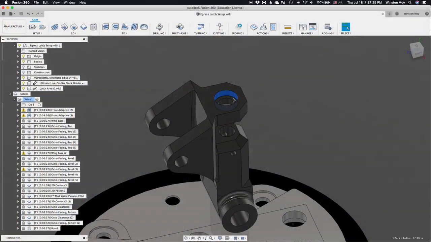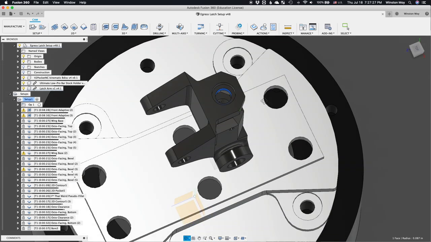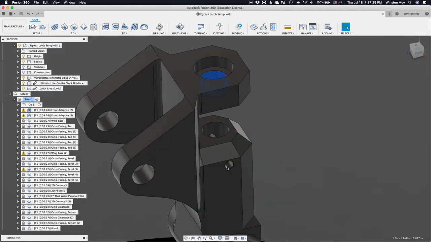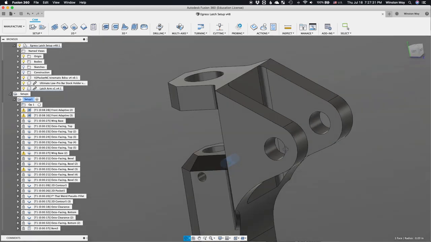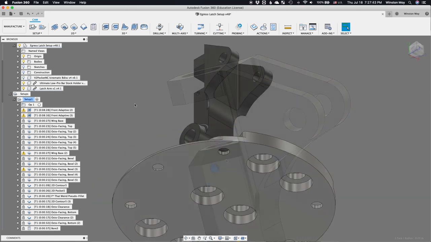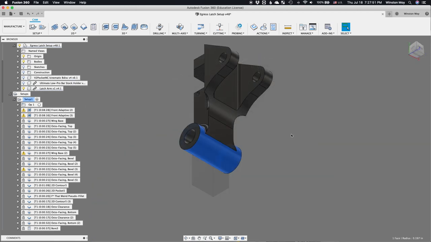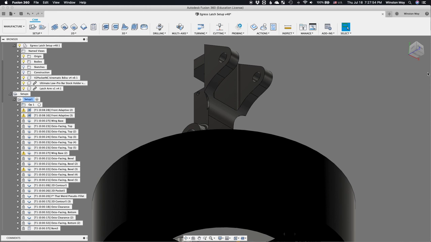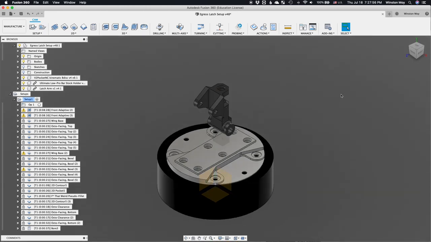Based on the geometry of the latch arm, it's obvious to me that if I want to do this in one setup, I have to orient the part like this. I need to be able to hit these holes head on, so this side is the only one that can possibly point downwards. Now comes the machining strategy, and before y'all come in and nitpick, I'll admit that this isn't the most efficient way to do this.